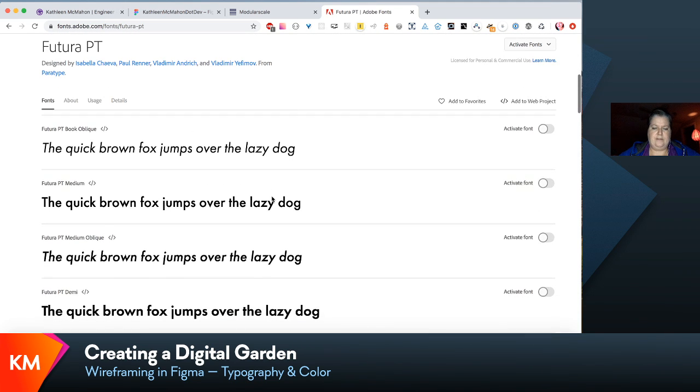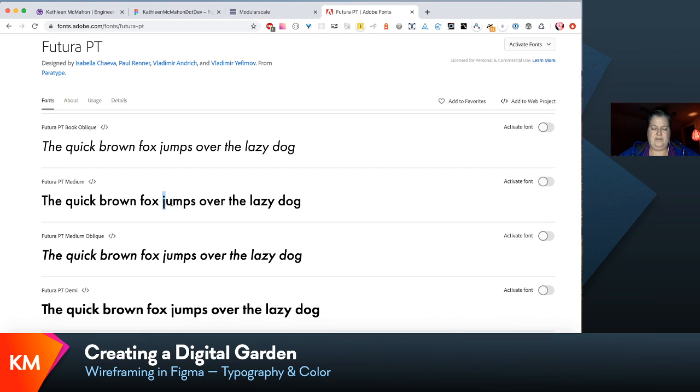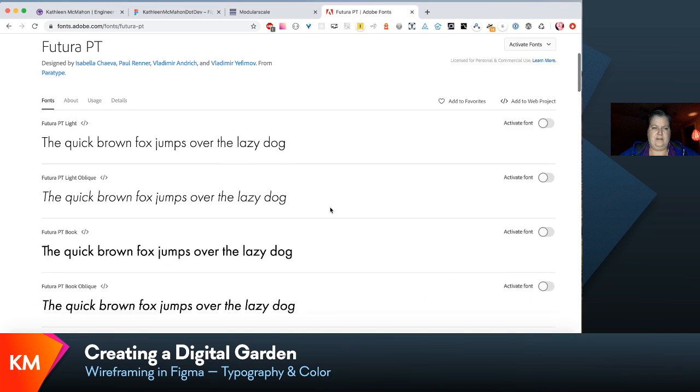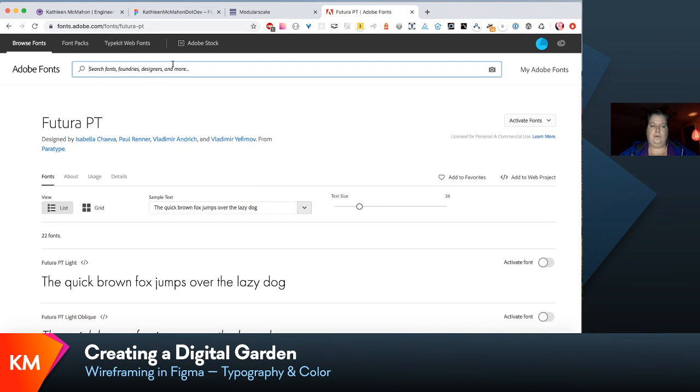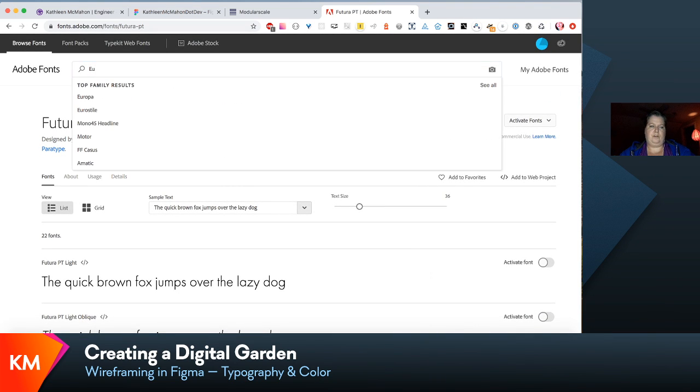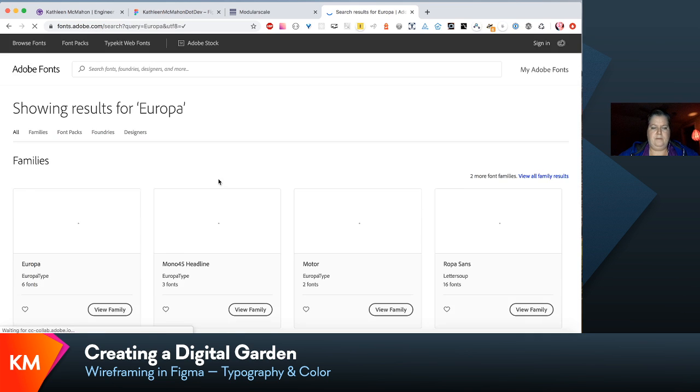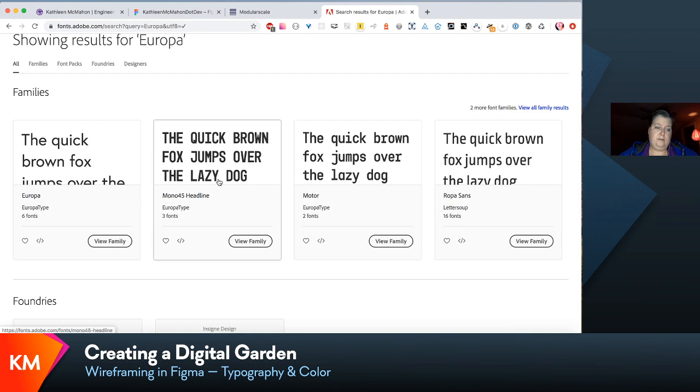I like this font, so I think I'm going to play with this. I'm not a fan of the J though. So let me see if there's something else. Like, what was it, Europa? Europa was a nice one too. But do I really care about the J? I could. Let's look at the J for this.